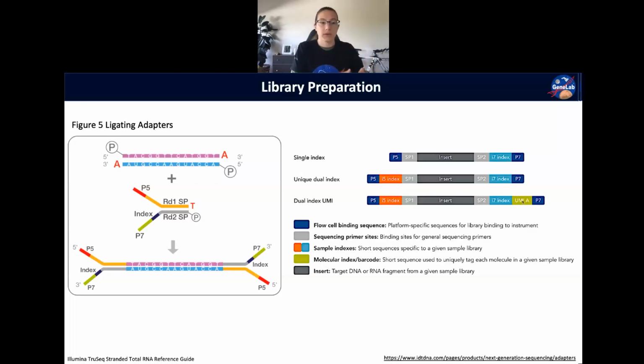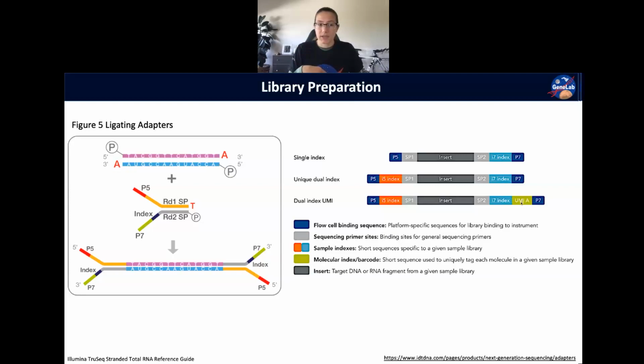So unique to each molecule within the same sample and unique to each molecule within different samples, or unique enough to reduce the likelihood that the same flag is going to be latched on to the same insert. By adding on this flag, and we do it before the PCR step, now when we do that PCR step, if we make a copy of this, and then when we sequence, if we see the same exact insert sequence and we also see the same UMI sequence, well, we know we added that UMI on artificially before PCR.